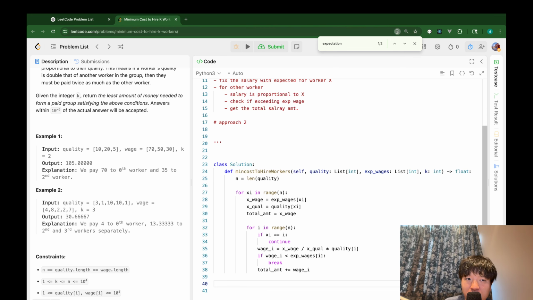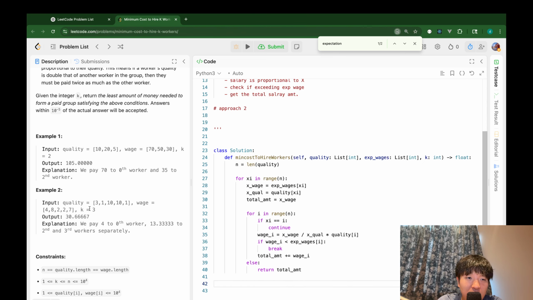Otherwise, if the salary is lower than that for each worker, that person X, I mean, wage for that person X doesn't meet expectation. So I can say if I reach here, I mean, finishing the for loop, I can return total amount.